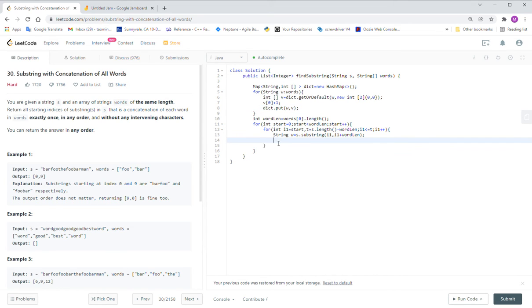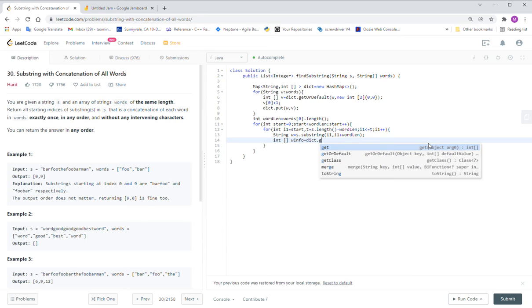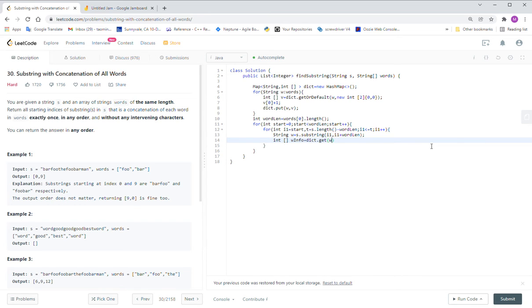Okay, so this is the word info. It's from the dictionary, we got it from the word. Okay, if this one is empty, right?